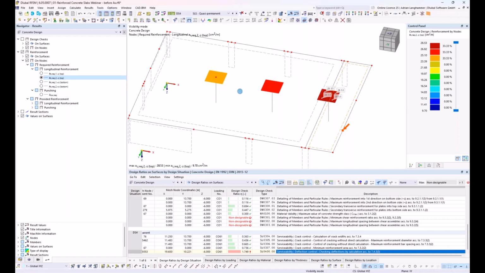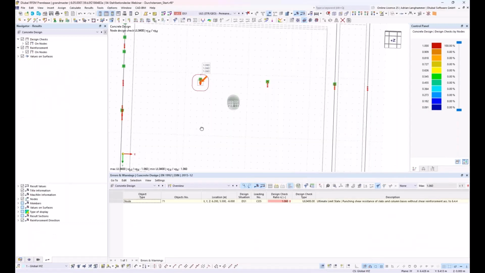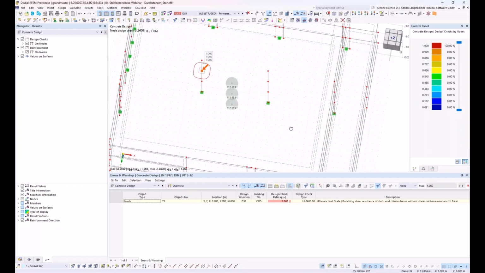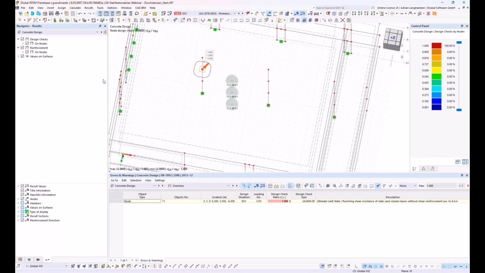Maybe to have a small look into the future and the upcoming features. One next step, which will be released in the program, will be the punching reinforcement. I have prepared here a small example of how it could look in the future.